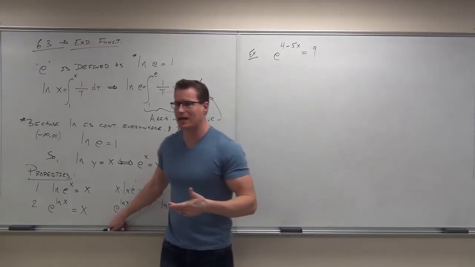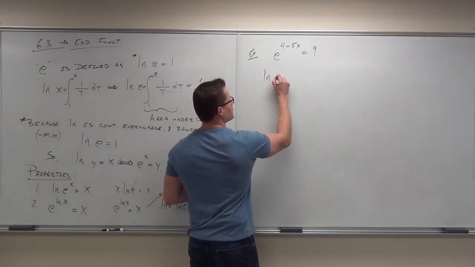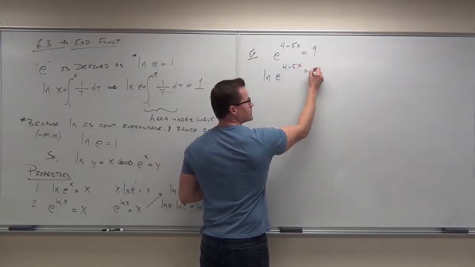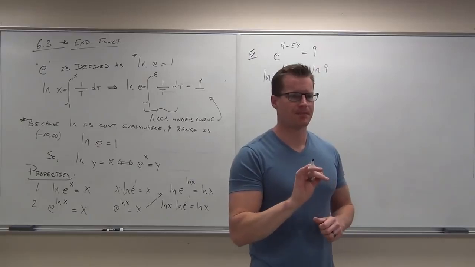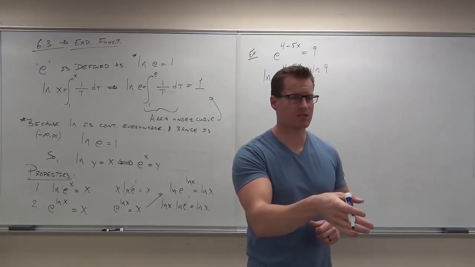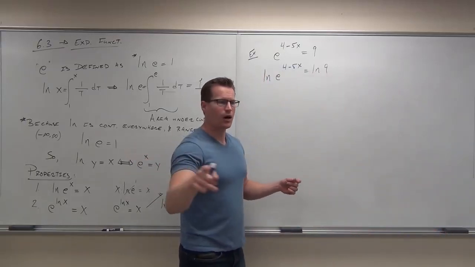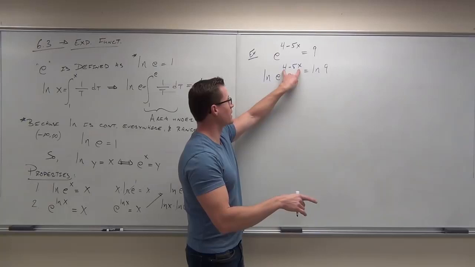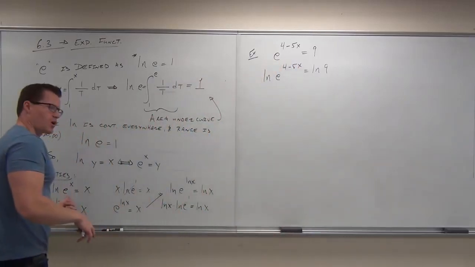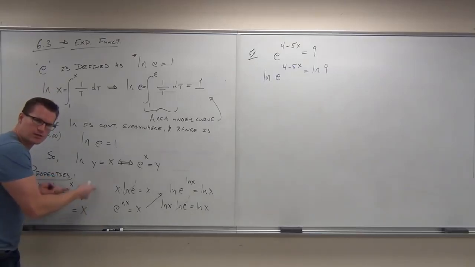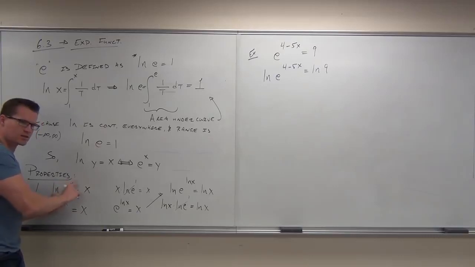But don't forget that you can actually take ln of both sides. So if we do that, we do ln of e to the 4 minus 5x, and ln of 9. Someone out there explain to me why in the world we just did that. We do have to do it to both sides, but why did we bother with ln? Good, very good. You can do this one of two ways. You can bring the exponent down if you want to. You can just understand that because of this property, this is proved, right? If something's proved, you get to use it. So this says that our answer is going to be this exponent right here.